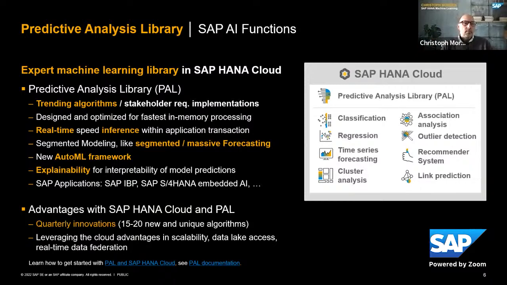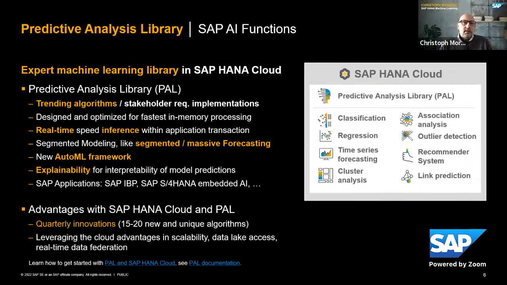We support real-time inference for your data stored in HANA, of course, and segmented invocation of processes, typically in forecasting, where you're not modeling a single forecast, but maybe hundreds or thousands of forecasts in parallel on, let's say, store, location, product lines, whatsoever.